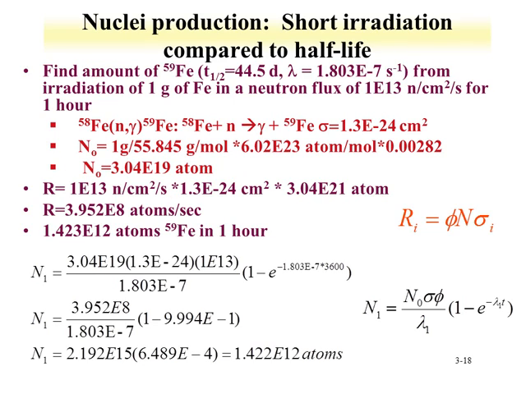Let's utilize this equation. Our simplified rate is equal to the flux times the number of target atoms times the cross-section. And if we do that, we just plug this in, we have about 3.9 times 10 to the 8th atoms per second. In 1 hour, that would give us 1.4 times 10 to the 12th atoms produced. And so this does not account for the saturation factor, does not account for the decay of the iron 59.